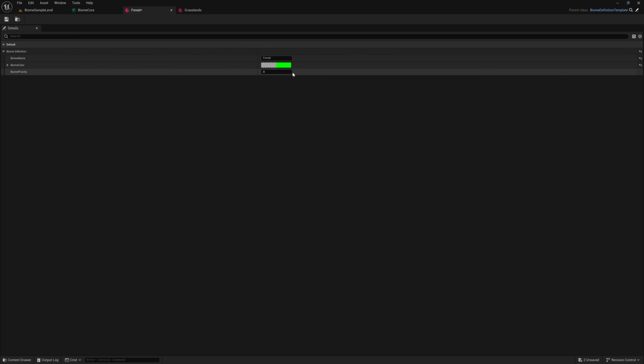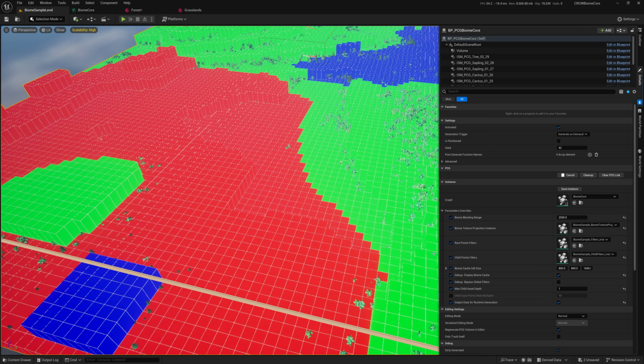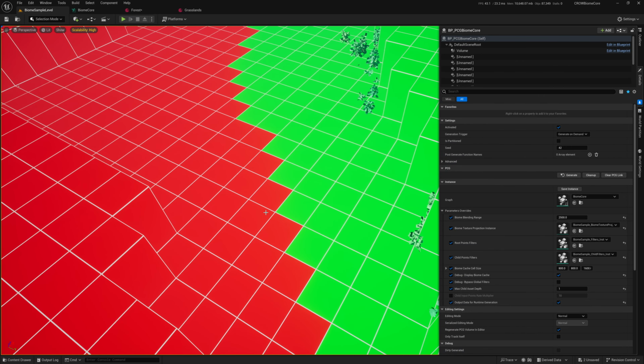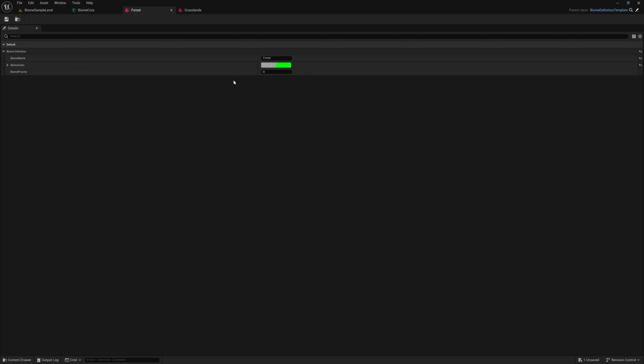Next thing to set is the priority. If two biomes are overlapping, let's go back to our biome cache. On the border here, each 3D cube has only one biome. So if there are two biomes existing on the same point, then the biome with the higher priority will win out. Higher priority here would mean a lower number.